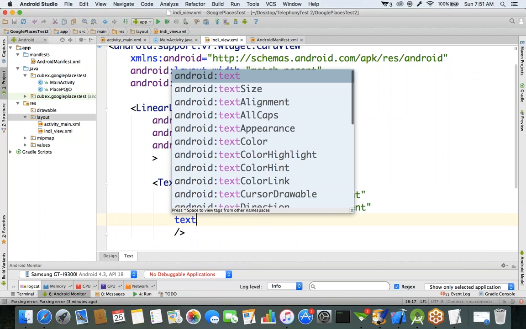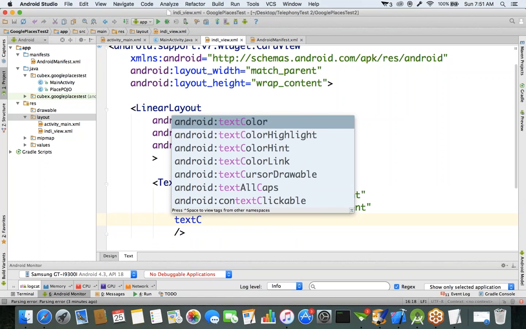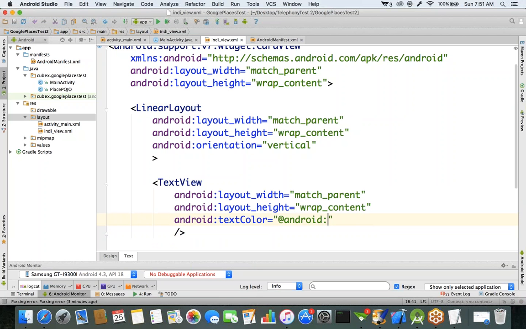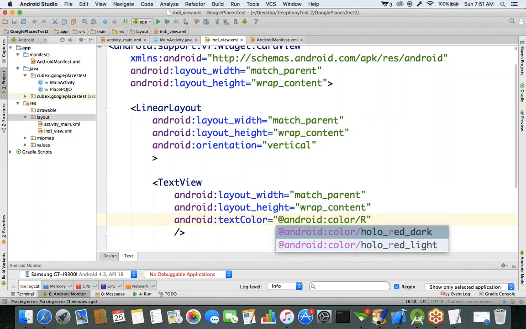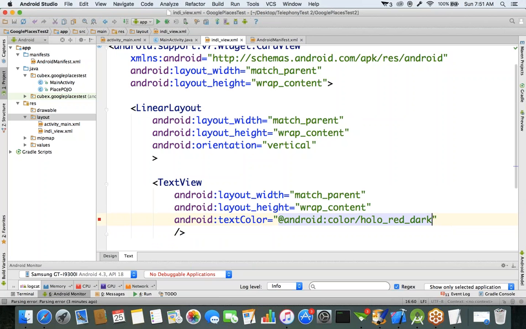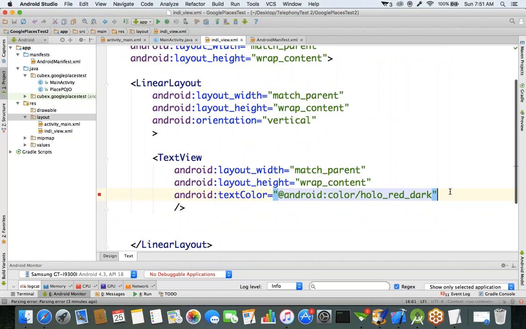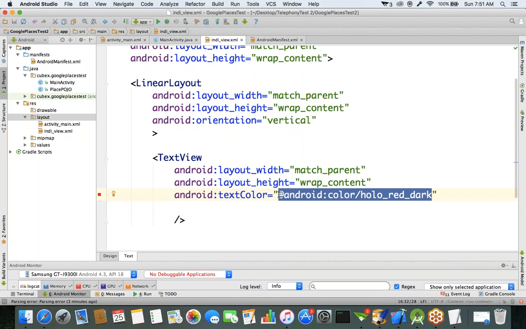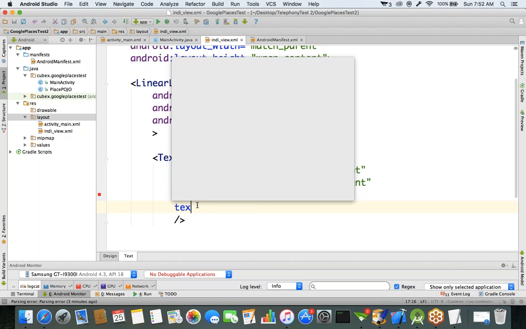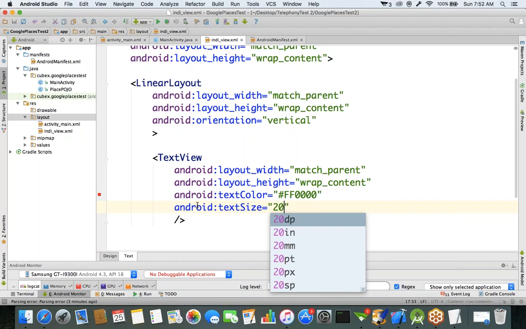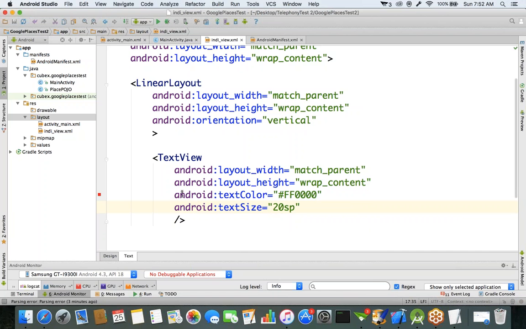We'll specify the text color as red. Or directly you can apply the RGB color code, hash FF0000.